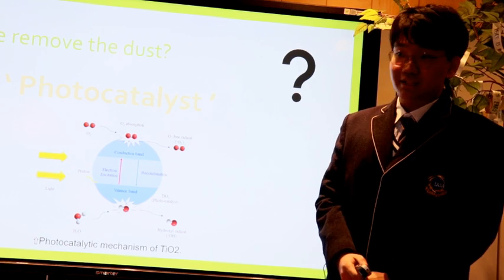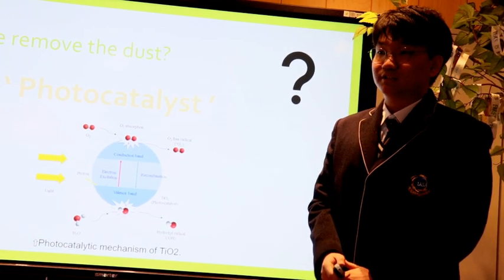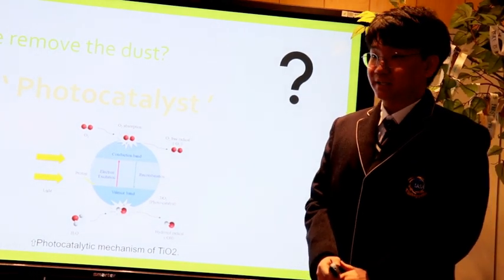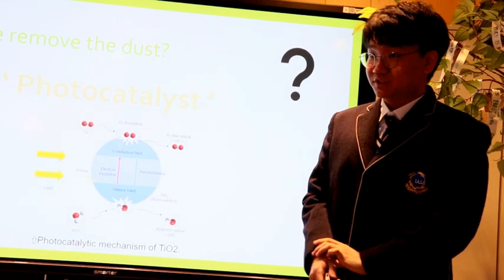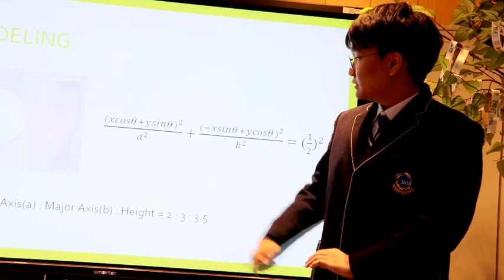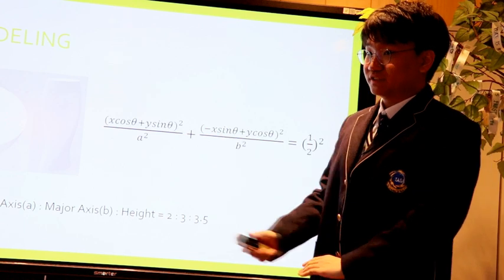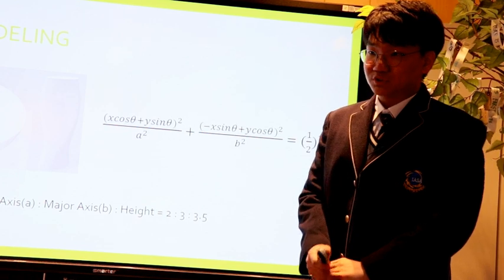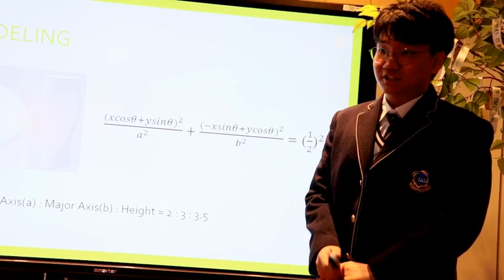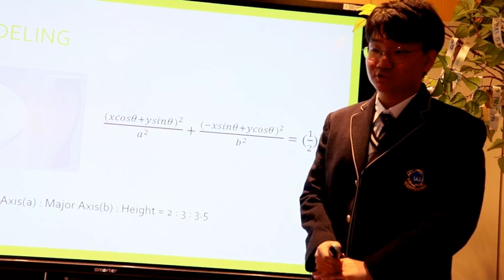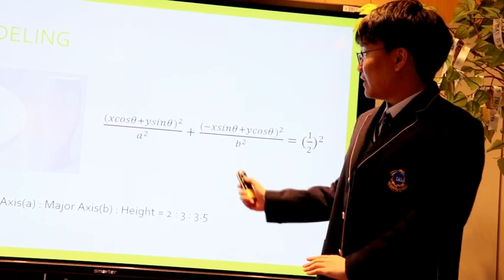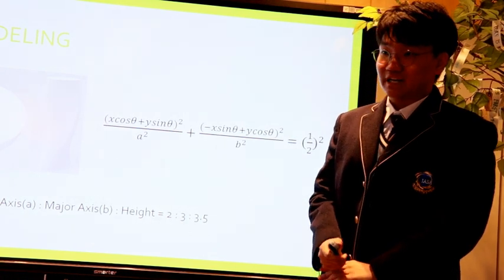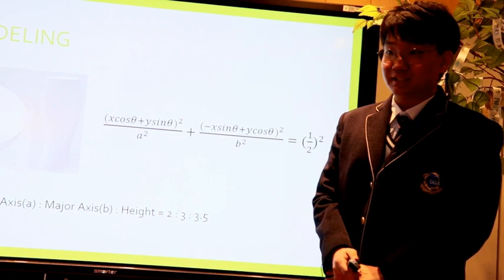According to Professor Jeon's paper, the daffodil is shaped as an ellipse that rotates at a constant speed. The expression on the right is the mathematization of a daffodil stem. According to them, the Karman effect is most weakened when the long axis and the short axis ratio of the ellipse are 2 to 3 and 3.5 in height. So, this is our basic unit of the daffodil stem filter we designed.